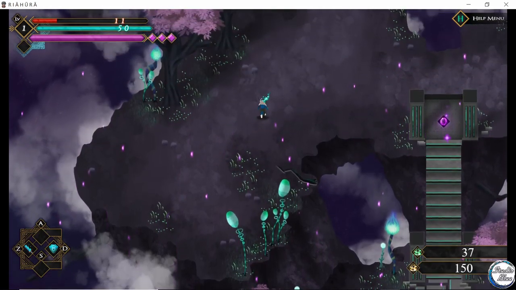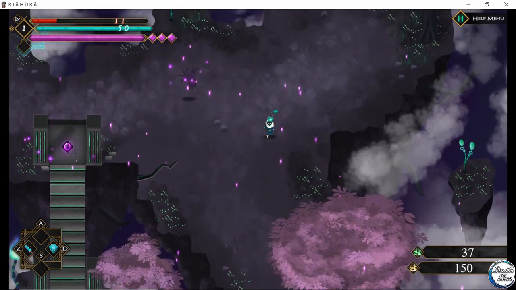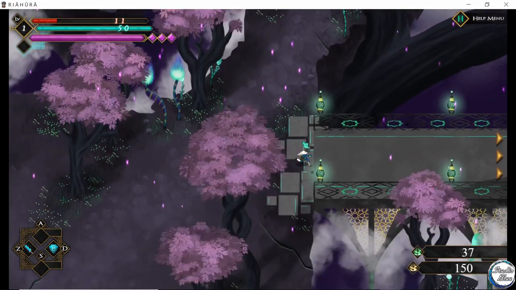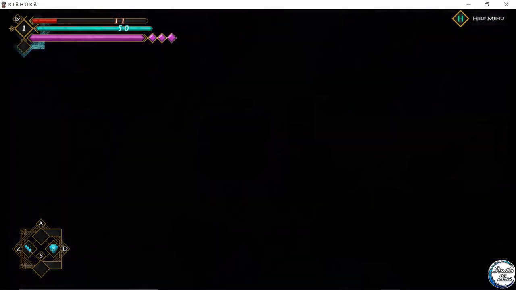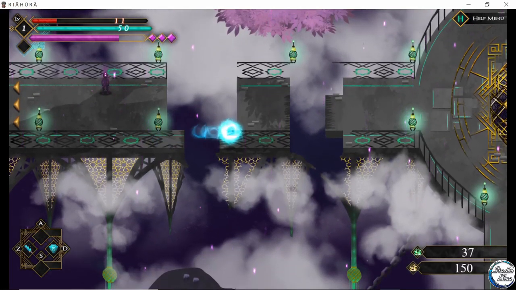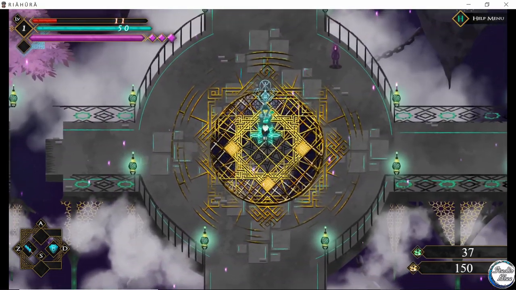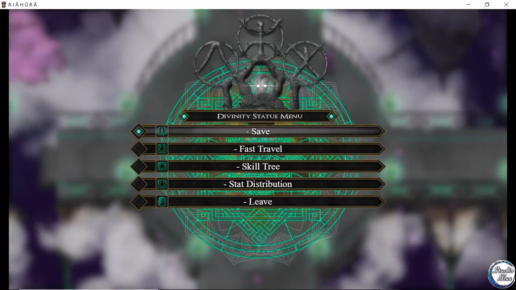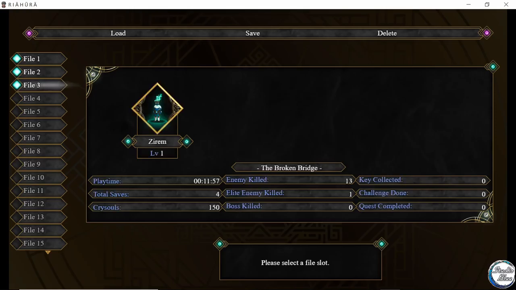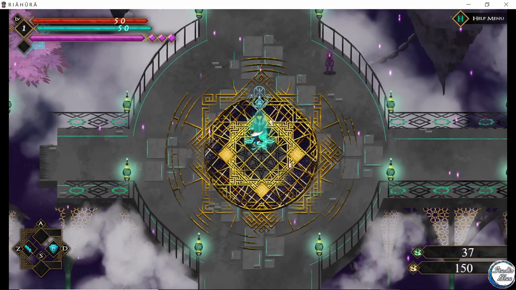No. Okay, I gotta do something to undo this. Nah. I better go save. Yeah, it would be ideal. Savey. What the hell? What just happened?